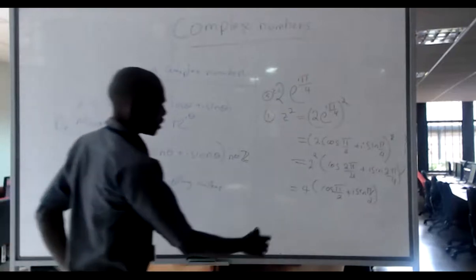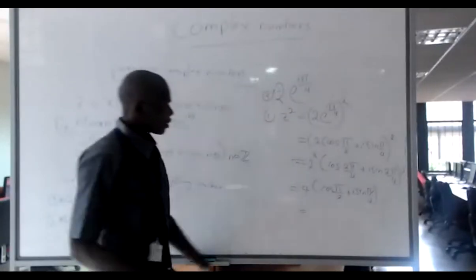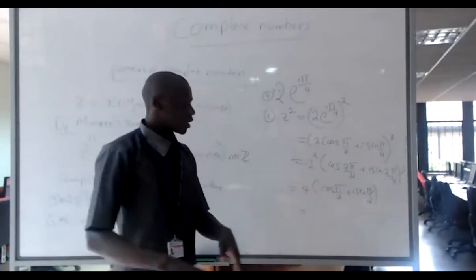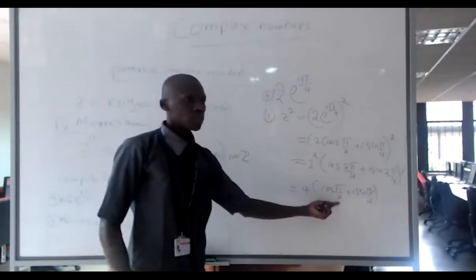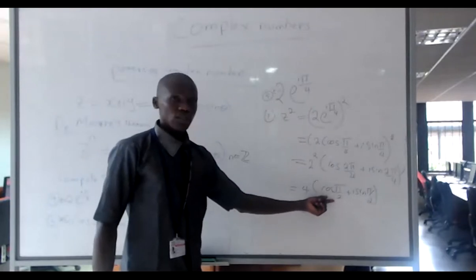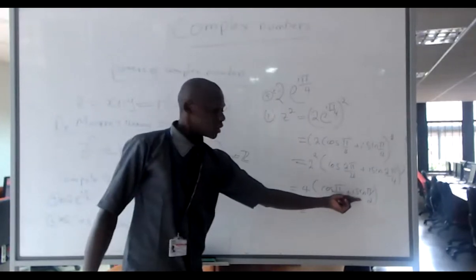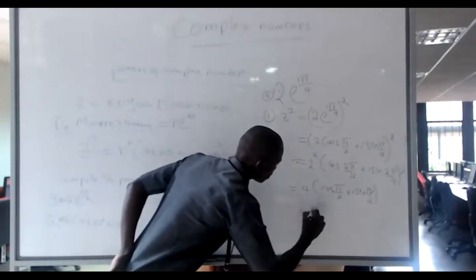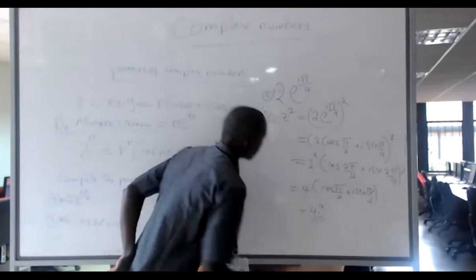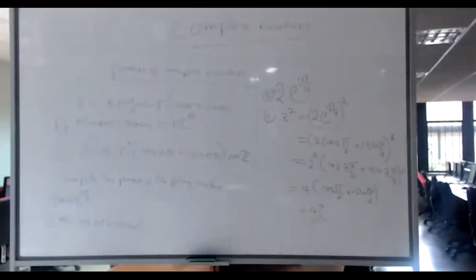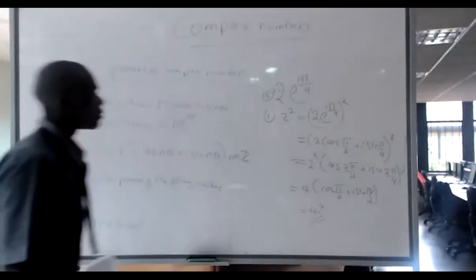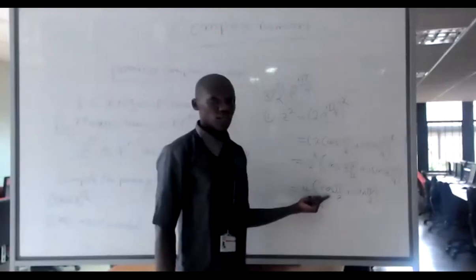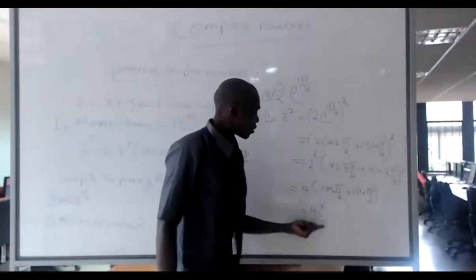And of course, this in the rectangular system, remember pi by 2 is 90 because we know 2 pi is 360, therefore pi is 180, so pi by 2 is 90 degrees. Cosine of 90 degrees is 0. Sine of 90 degrees is 1. So this number is going to be 4i. Give your answer in the rectangular form. It's going to be 4i, because the first part is 0. Cosine of 90 is 0 and sine of 90 is 1.